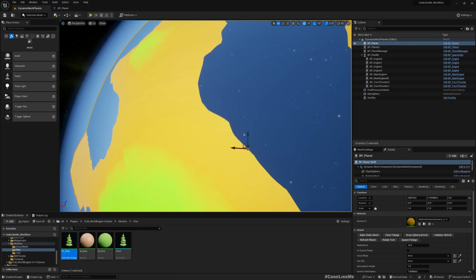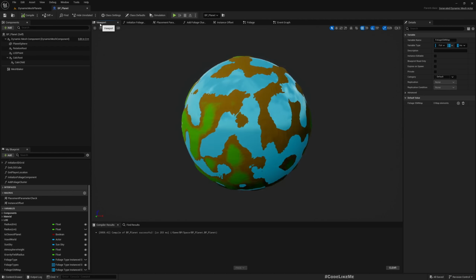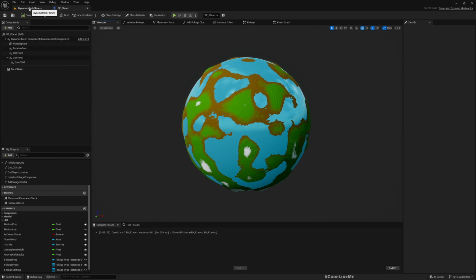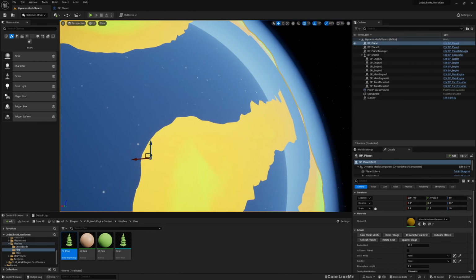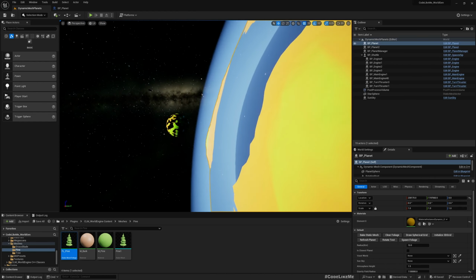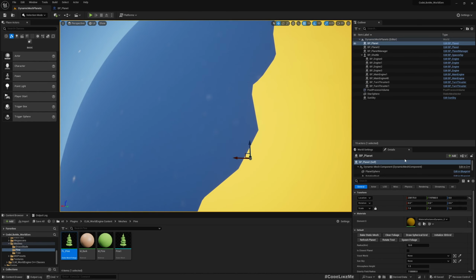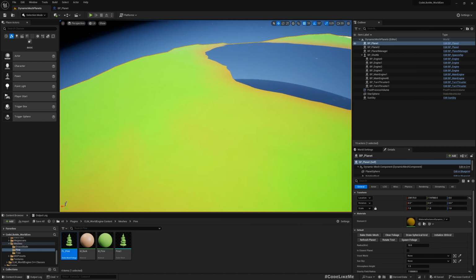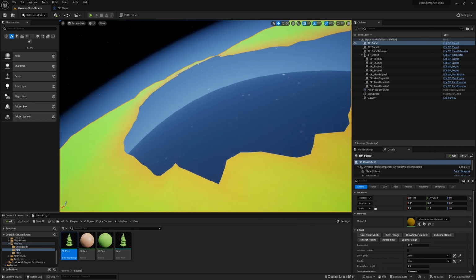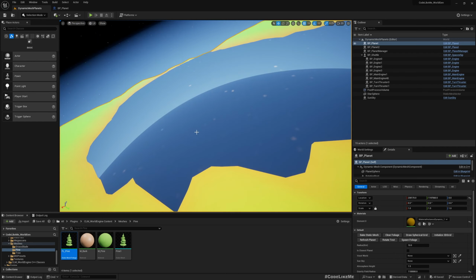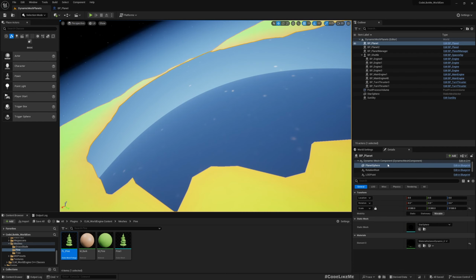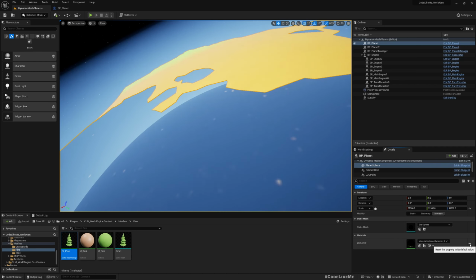What happened here? Why does this look a bit odd? What happened to the water sphere? Okay, there's water. Oh, for some reason this sphere material is assigned.